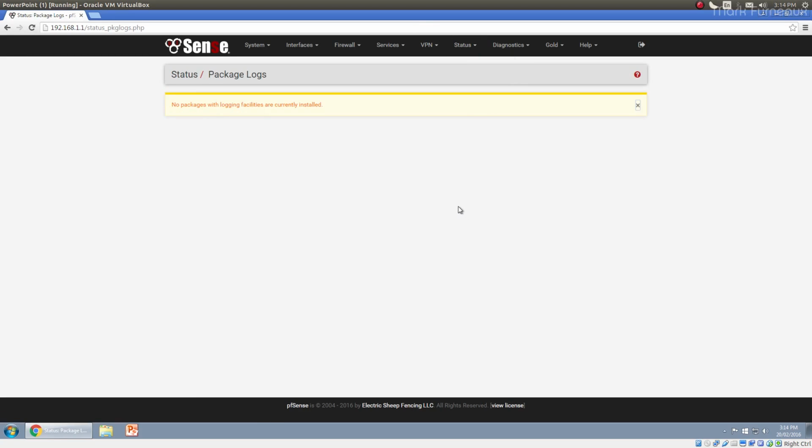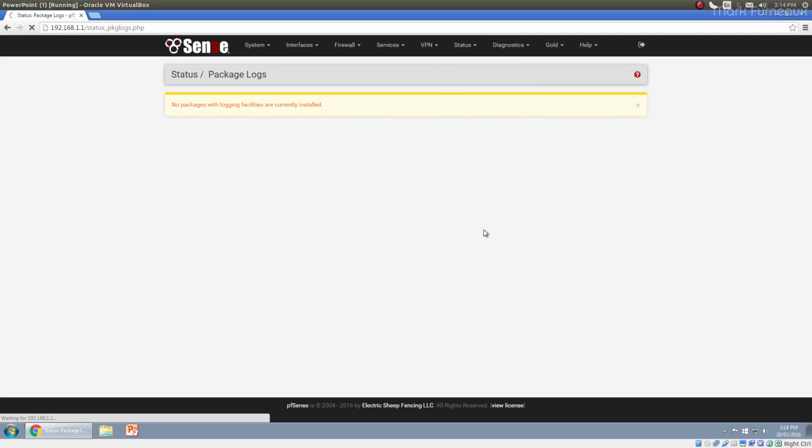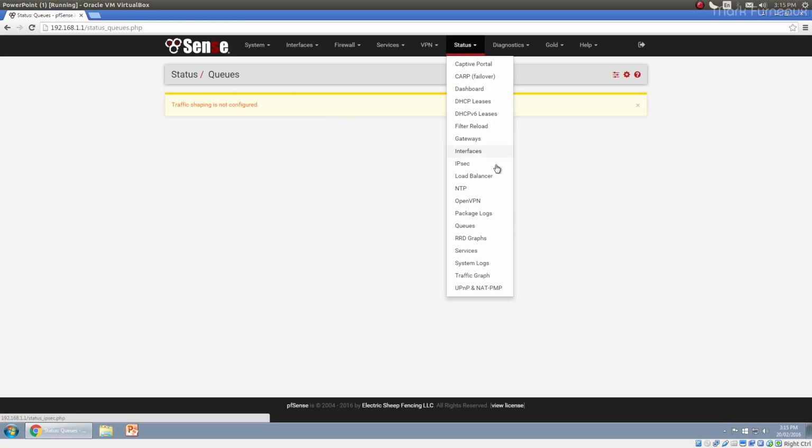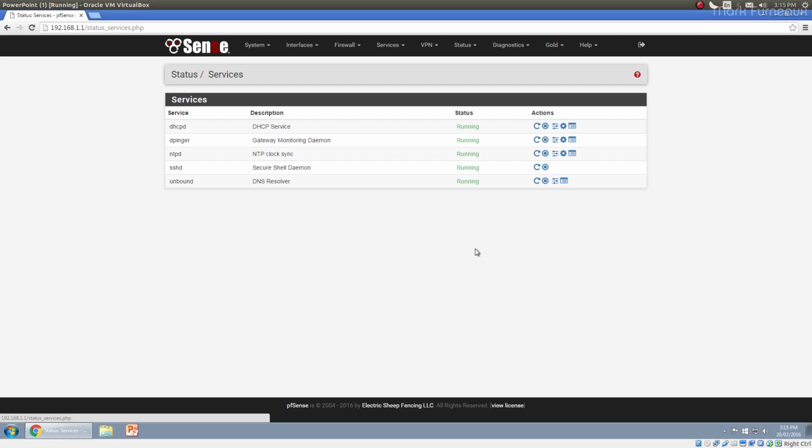Package logs: if you installed packages that have their own logging capabilities, you can see their logs here, and that's separate to the system logs. Queues: if you have traffic shaping enabled, you can see all of the traffic shaping queues here. RRD graphs, I'm going to do a whole video on this, which is coming up right after this one.